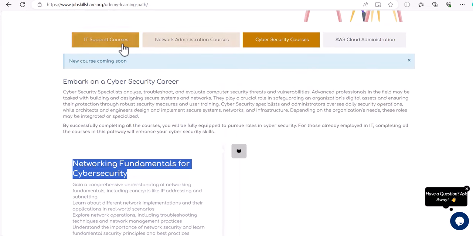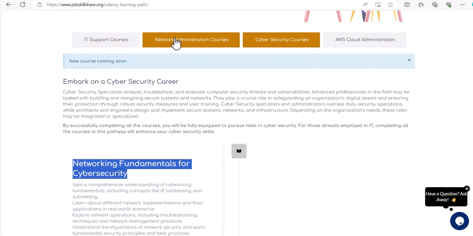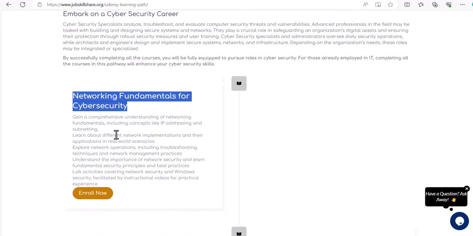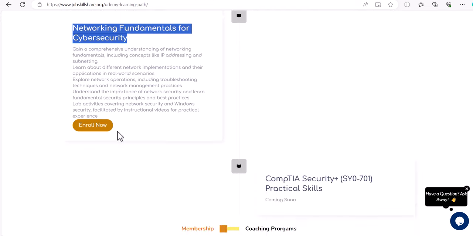If you don't have any background knowledge in IT support and network support, I do not recommend cybersecurity first. But let's say you have that mindset that, no, somebody did it without these two and I can do it too, then of course you can just finish this course and just be ready for a little bit of stress. And if you can take it, I know you can then manage that on yourself.